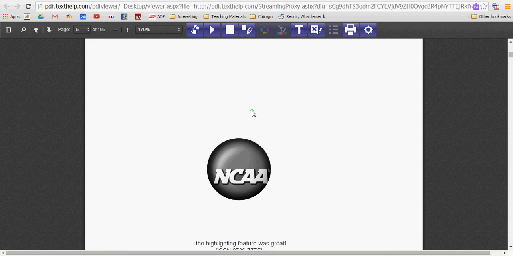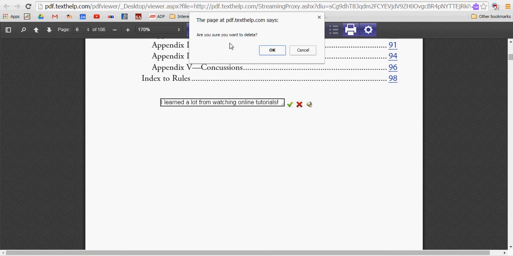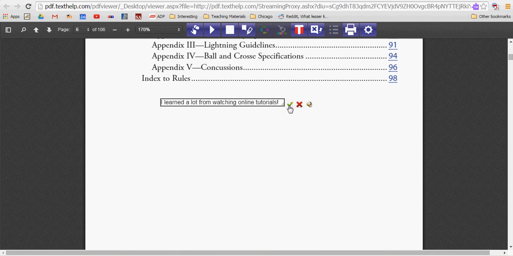The two main features we will be discussing right now are the text annotation tool and the general annotation tool. Let's take a look at the text annotation tool. It's this T icon right here. This ability allows us to add text wherever we would like on the document. If we don't like it, we can hit X and delete it, or if we like what we have, we can check the check mark and have our annotated text be inserted into the document.